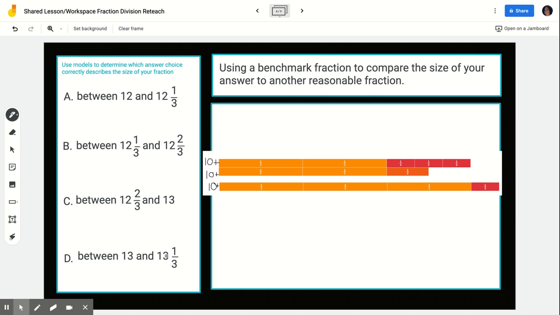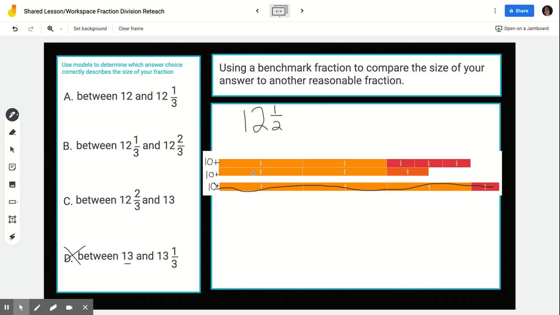So I'm actually going to start down here with the one that doesn't make any sense. My answer was, when I simplified it, 12 and 1/2. Or I could say that is 12 and 2 fourths still, because I can still compare the size of the fraction with 2 fourths. So I'm going to get rid of D because it doesn't have the value of 13 at all. But I did build the model just to show that my answer wasn't going to fall anywhere near there. So it's not even a reasonable answer choice, so I'm going to get rid of it.